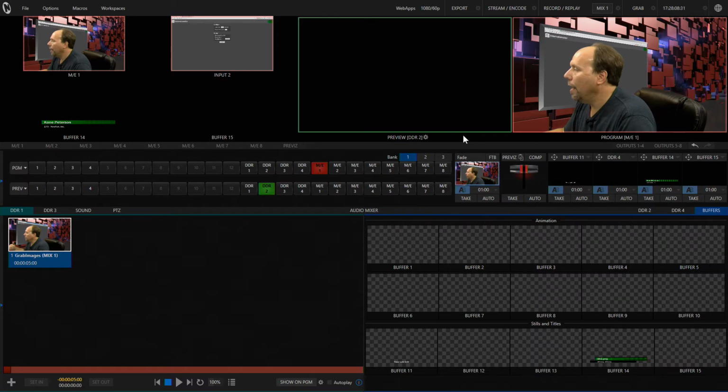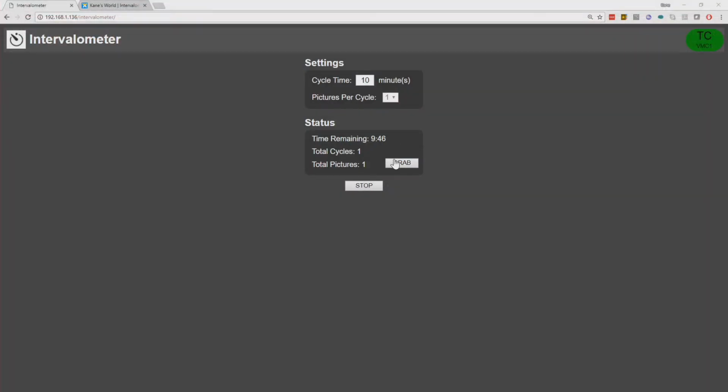from the first one. But there is also, as you notice, a grab button on the interface, and you can also use this to add additional grabs if you wanted to. So this could be useful. Something's going to happen, and you want to grab photos right then versus having to wait for the next cycle to occur. And grabbing images will not interrupt the cycle. So it will still do the image grab on the next cycle around as well.